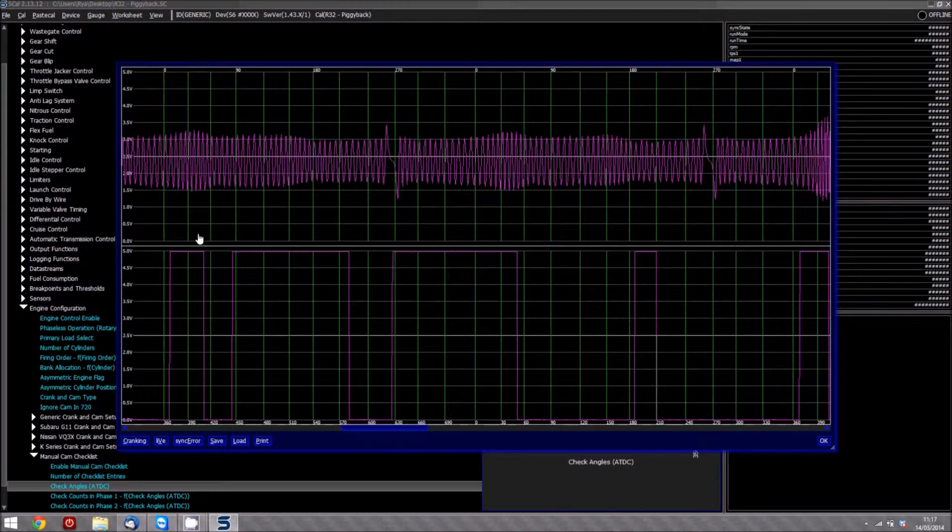Now, if you were to go on the rising edge and look at over here, you'd have, say it starts at 330, so it's just off the left of the actual graph. When looking at that, you'd then trigger off the rising edge. So at this point, you'd have one count there, two count there, three count. Obviously, then the check engine point, the actual point it checks at, will be roughly in the middle of this third tooth here. So the next time round, it will then start checking from here again.